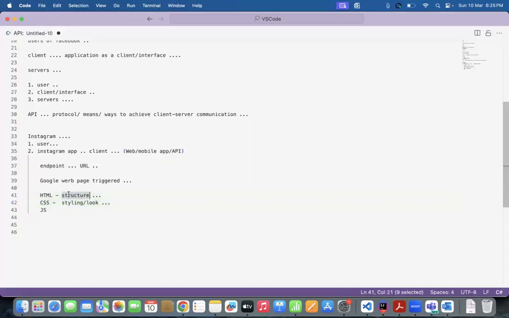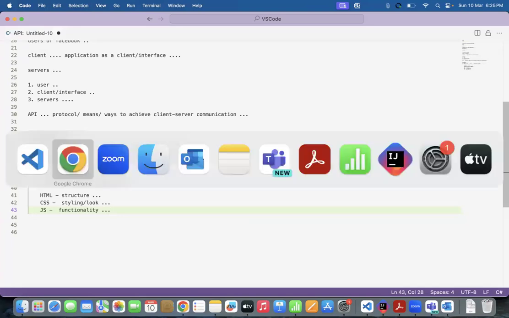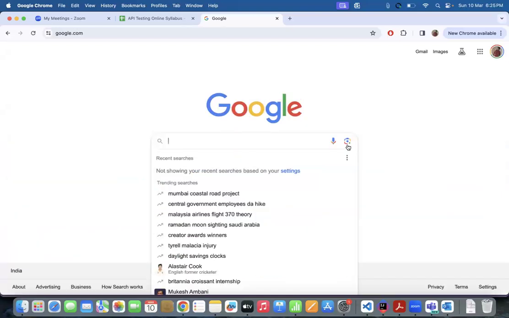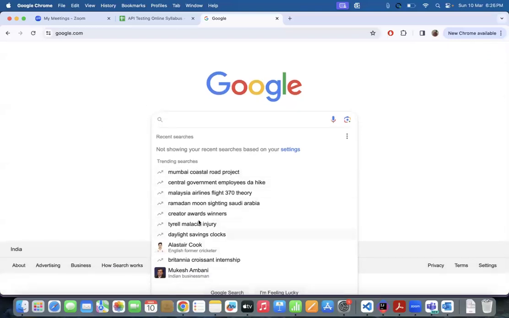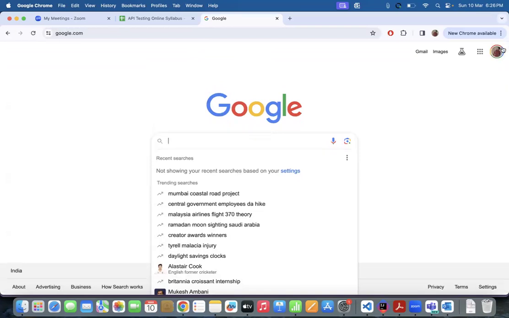So HTML is for structure, CSS is for styling, and what is JavaScript for? For validation. Validation of what? URLs. See, validation is maybe a secondary use of JavaScript, but the primary is functionality, or a different way of saying it, dynamic interaction. So what the web page does is defined by this JavaScript, right? So what is the function of the Google web page actually? Searching. So if I click here, what is displayed? Trending searches are displayed. If I want to search something, I can do it here. And my image is loaded here. Can I also call this a function?